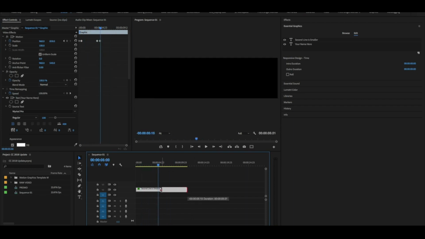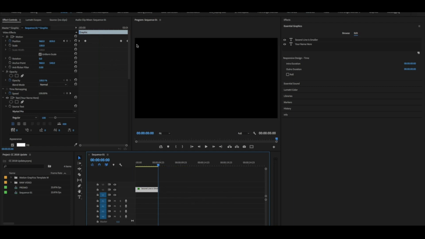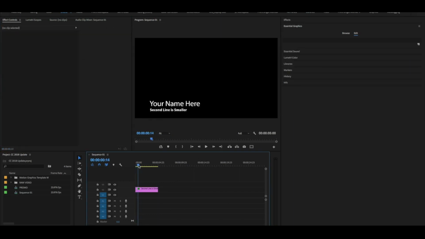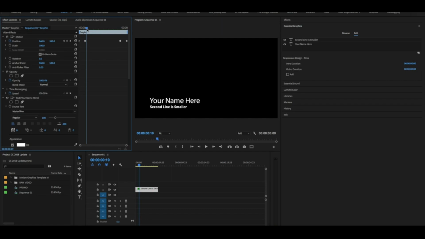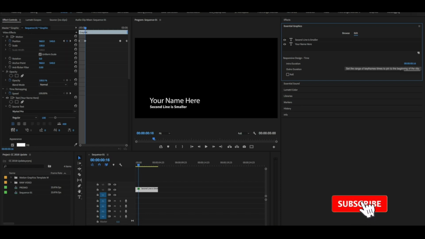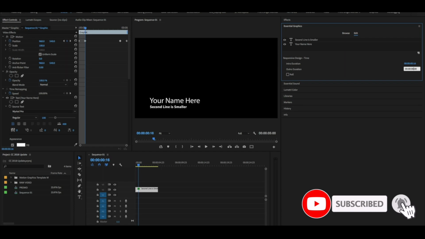So let's go back and set the end of our graphic right where that last keyframe is. And now let's set the intro duration of our graphic. We could be exact and go to that keyframe, so that's 16. So let's go to 16. And you'll notice when I do that, it highlights this area on the timeline up here. Now for the outro duration, let's just put in 1 second. So let me show you what that looks like.